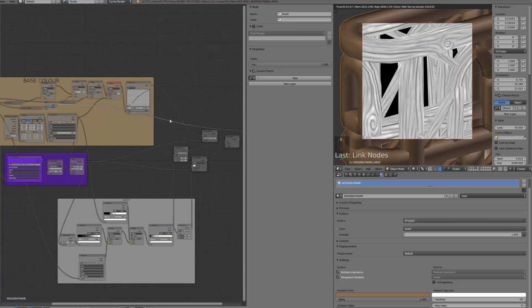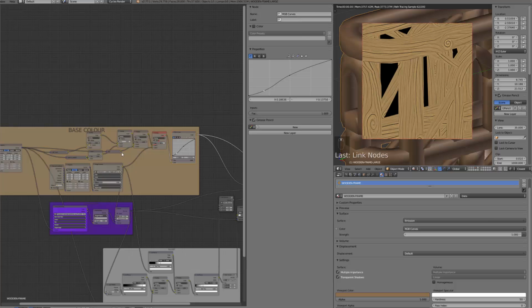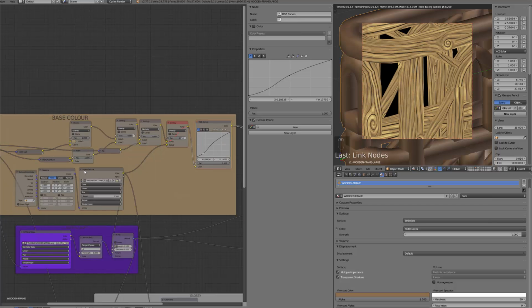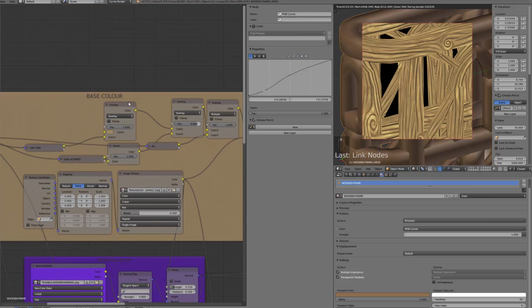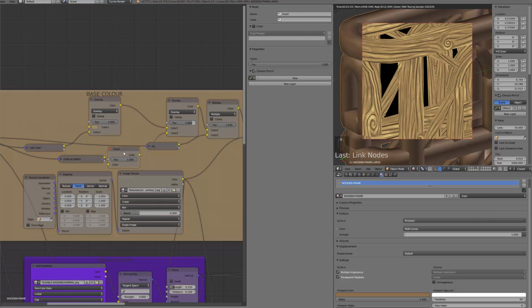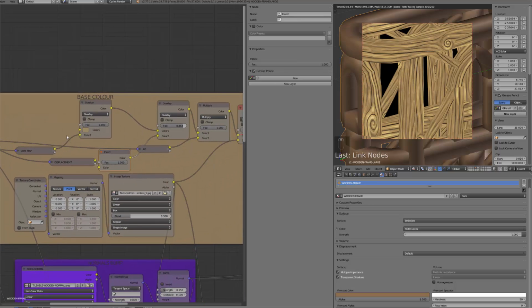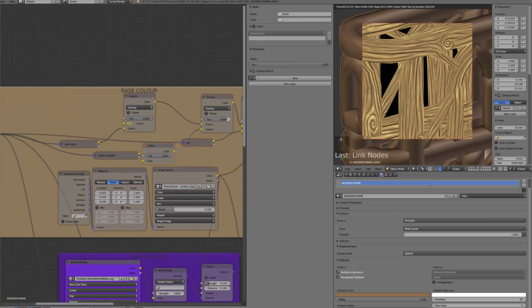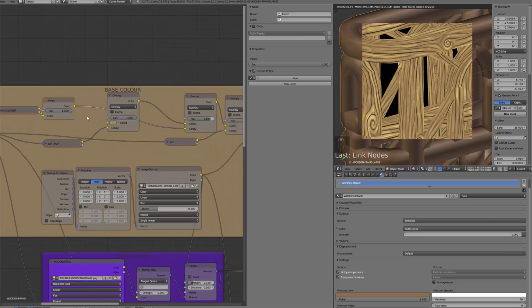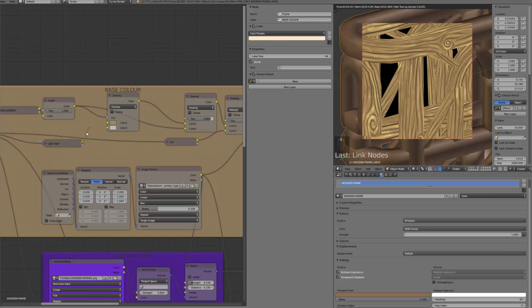Now if I add this as an influence, we'll see a more natural look and more color variation, which is very interesting. So instead of applying it directly onto this, I will use it as a factor to make some color variation. So let's move it there, use it as a factor here, and switch this dot map to this slot.